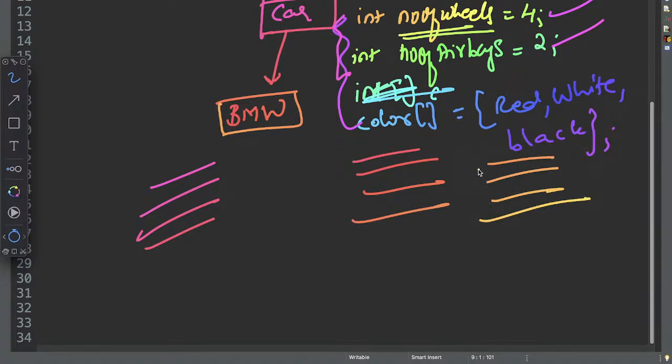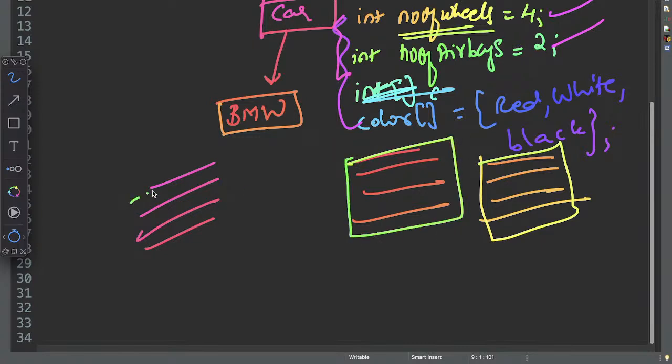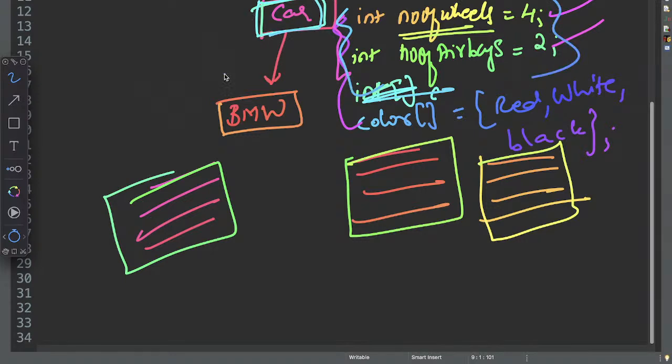So it is not the best practice. It means you are writing the code again and again. So instead of writing the code again and again, what you did is you created a separate class called car. You put the common feature of every car inside that class. So let's say we have 10 features. Now you inherited that class using a particular brand. Am I right? Yes. So let's practice this.